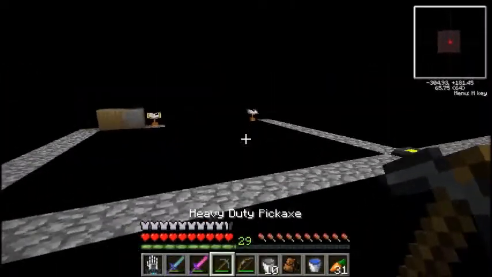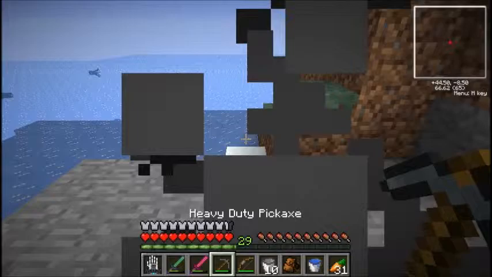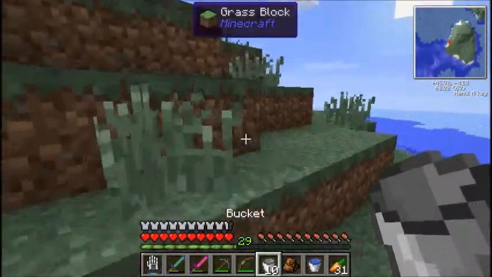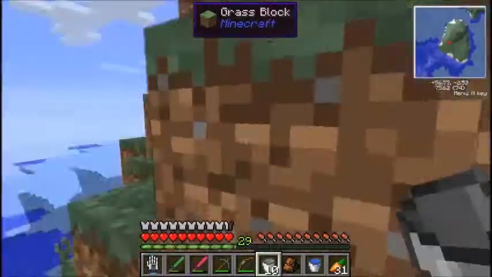Wonder what night is like on the Mistcraft age that we haven't been to in a long time. Age 327. Oh, is that an Enderman? Oh, I thought it was an Enderman. It was just a squid. They actually do look a lot like Enderman.